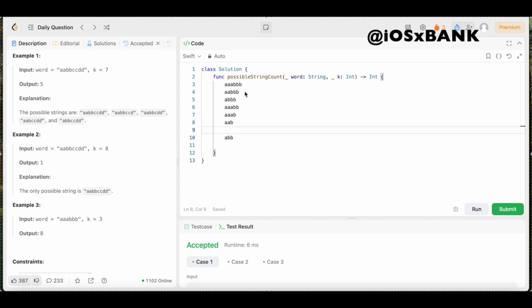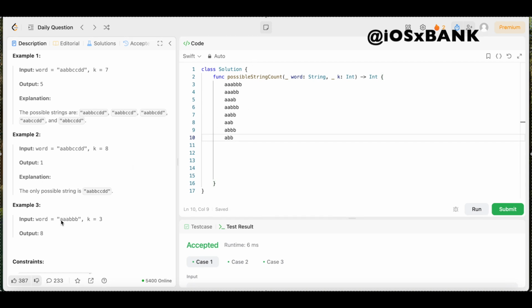Let me just bring this up here just so it could make a little bit more sense, in case people are still confused. Let me just line these up so you can see what we did. We went 3 A's and 3 B's, then 3 A's and 2 B's, then 3 A's and 1 B, then 2 A's and 3 B's, then 2 A's and 2 B's, then 2 A's and 1 B, boom. Then we did 1 A and 3 B's, and finally 1 A and 2 B's, because we had to stop here: the length has to be at least 3, and it has to include at least one of each character, right?